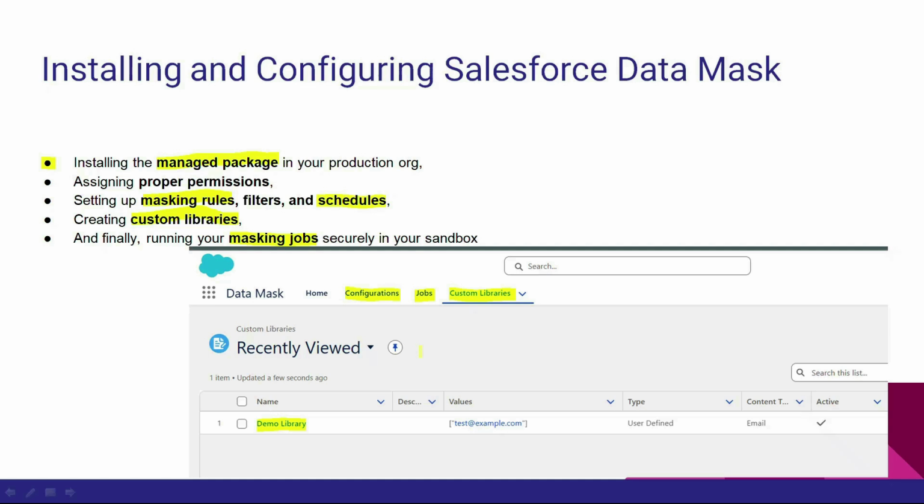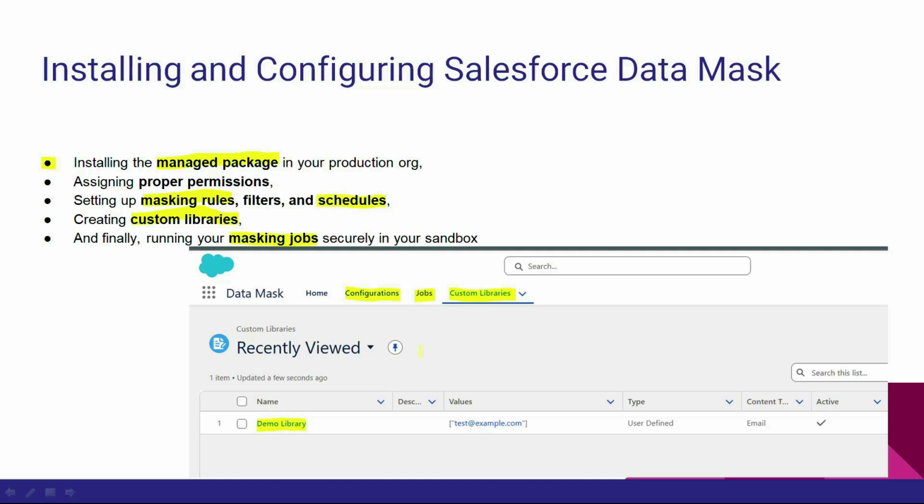And here's a key point. During execution, Data Mask automatically bypasses automations, such as triggers, workflow rules, validation rules, flows, and feed tracking. This ensures clean, fast, and reliable masking without unintended updates or process interruptions.